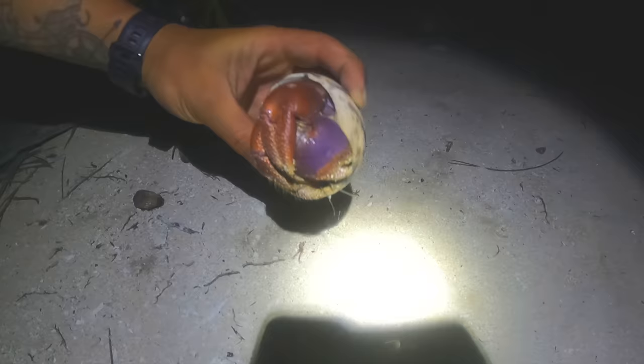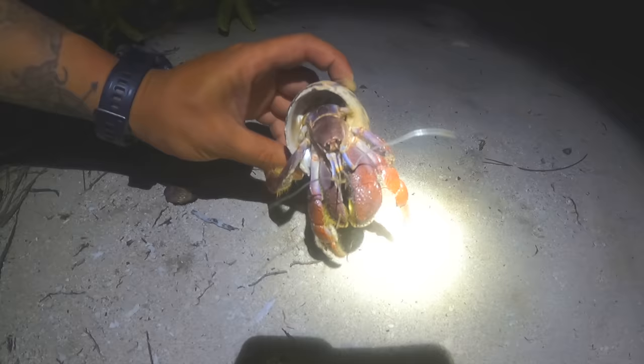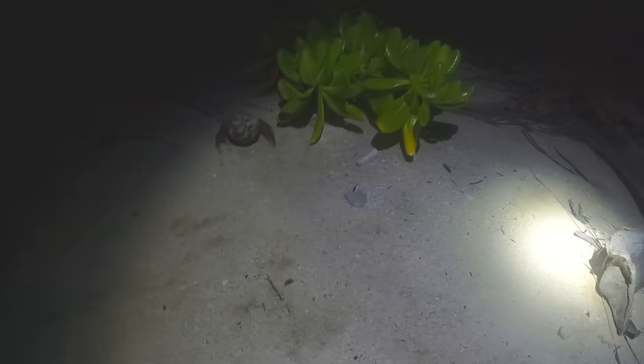Check out this guy. Big old hermit crab. That's a big one. Another big hermit crab. Is there any meat in these guys? I mean, their claws look kind of big. You're looking a little tempting, buddy. Look at that claw. Oh, that's an edible claw, buddy. Whoa, he's coming out. Oh my God, he's on the move. He's running. What if there were coconut crabs here? Wouldn't that be crazy? Should we eat these, dude? They're so big.